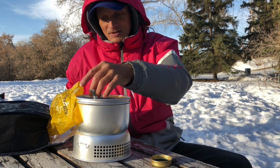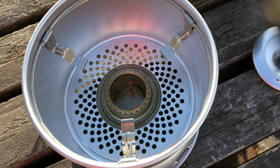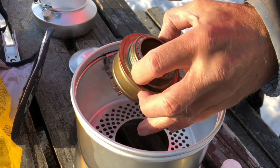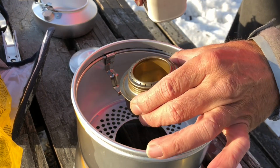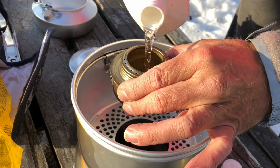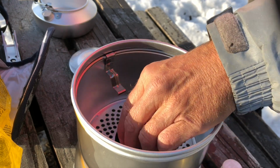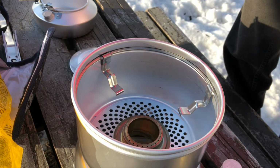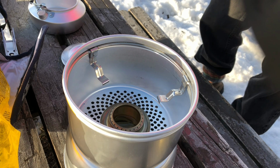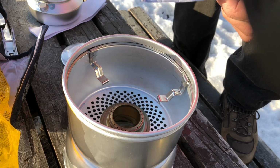Anyways, I got it in here. I'm gonna show you what it looks like from up above. See, this is what it looks like. Isn't that neat? I have to fill this about 2/3 full. It says that's the max, but we're not gonna do the max. Maybe half is more than enough to heat up a cup of water. So this should do it. This is the fuel we're gonna use. Now I'm looking for something to light it with. So I dip this paper into the alcohol and light it up.